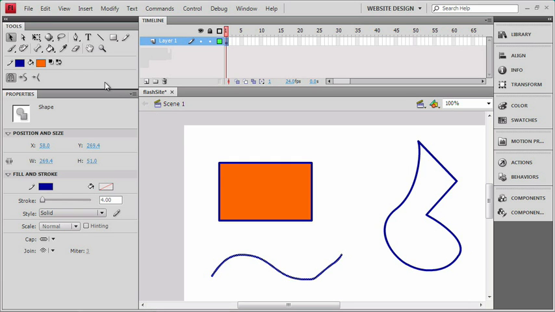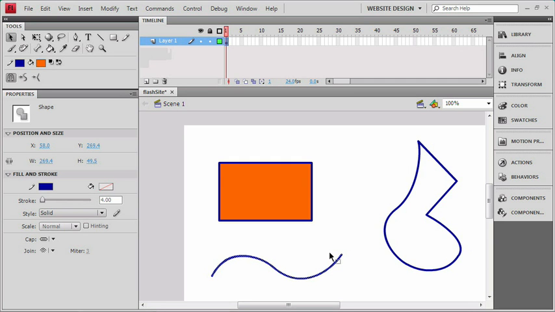One of the options that we have for the selection tool, once we have something selected, is a smooth or straighten option. And I can basically just click that to apply some smoothing to the line. You can see your line changes just a little bit, and if you'd like some more smoothing, just click it again. Now my curves are looking a lot more smooth. They're almost as smooth as what we drew with the pen tool.